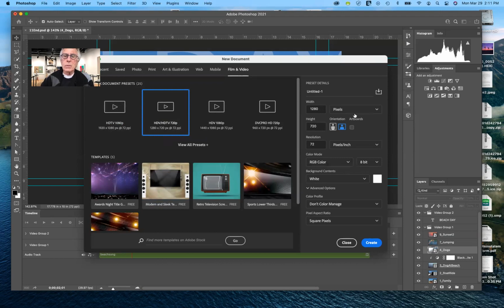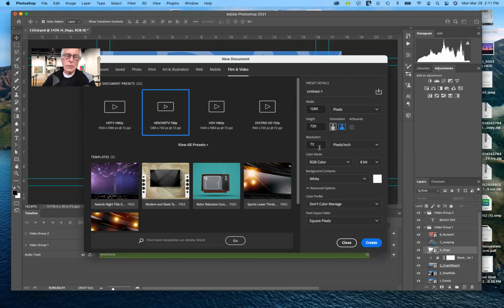Over to the right, orientation is automatically set to horizontal. Resolution, because we are working in video, is 72 pixels per inch, which is kind of nice. So our file sizes are small, but it takes a lot of computing and processing power when you render the file, because you won't be able to burn a CD with a Photoshop file.